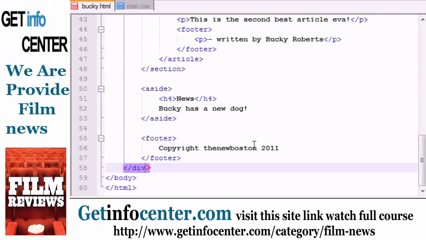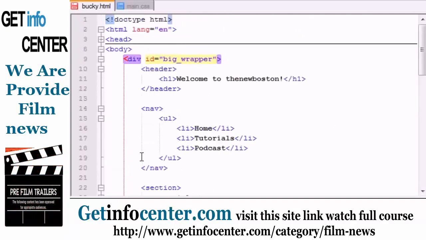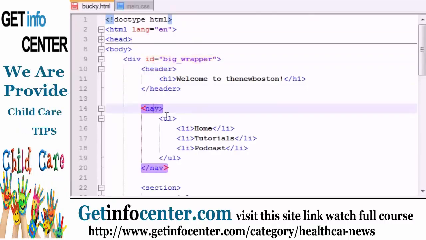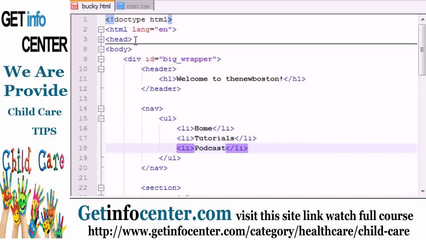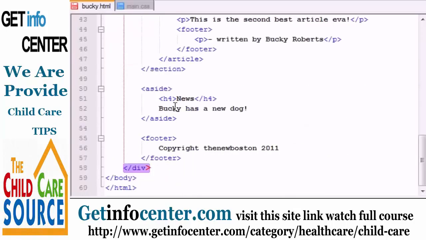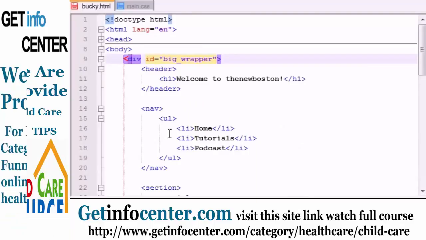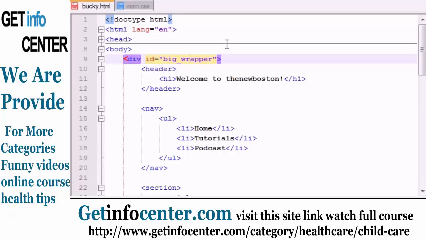A cool thing: if you highlight your div tag and it turns purple, that means it has a matching div tag somewhere. So if you're working in a small window like this, or if you just want to go through and make sure all your tags match, you can do that. Nice little tip. So now that it turned purple, basically we're surrounding our entire main content with this big div tag, and that's so we can center the website later on. So don't forget that, and also don't forget the name of it.